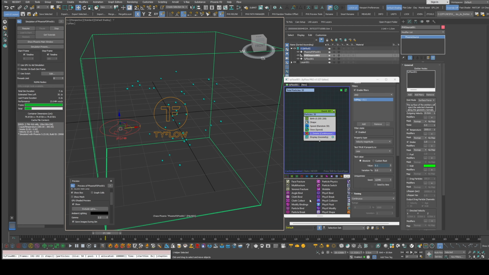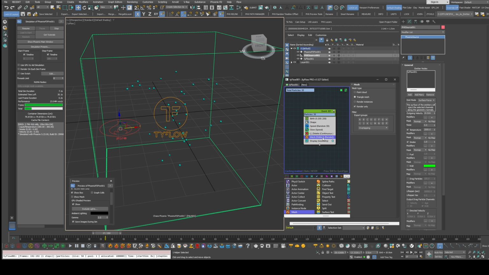One way to fix this is by adding a mesh operator to our flow. Typically, this operator is used to build the particle's geometry at render time. You need it if you actually want to render and see the particle shapes. It creates triangulated meshes by default, and that's something Phoenix can use to emit from. However, it only does that once you hit render. We need that geometry available while Phoenix is simulating, though, so make sure you uncheck the render-only checkbox.